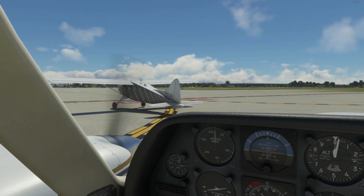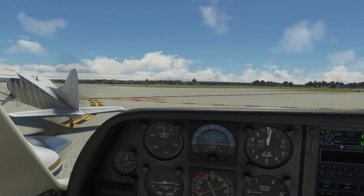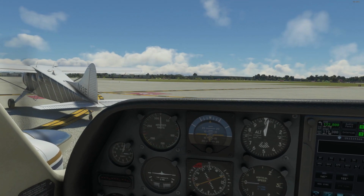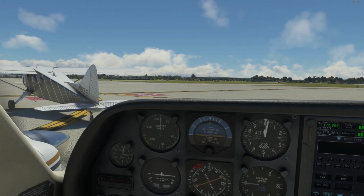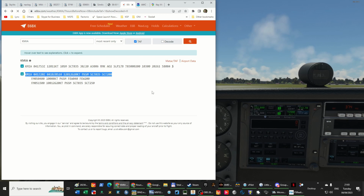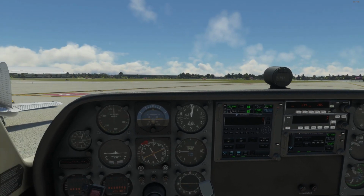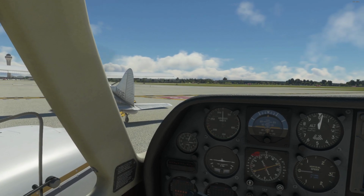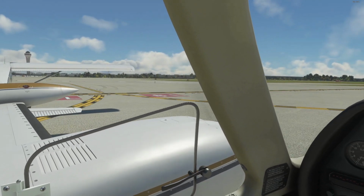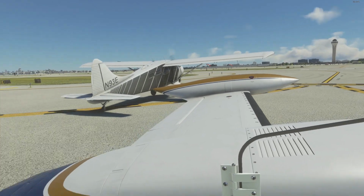Are you guys taking 08 or 27? Have you checked the winds? Yeah, I'm taking... Oh, actually, that's a good point. Weather. Wind at 9 knots, 100 degrees. It's 100, yeah, why? That would answer your question about which runway to use. 12 and 08 are both good runways though. Yes? So which one are you guys taking was my question. Well, some of us taking 8 left, I guess. Some of us 12. I'll go for it, but I have to cross 08 to go to 12.